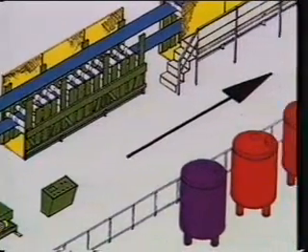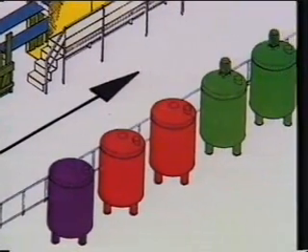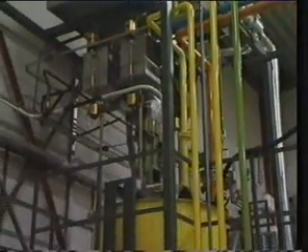The chemical components for the polyurethane foam are now pumped from tanks to the line. Here they are mixed and sprayed onto the door panel via a moving nozzle, which ensures that the foam is applied evenly over the whole bottom surface.